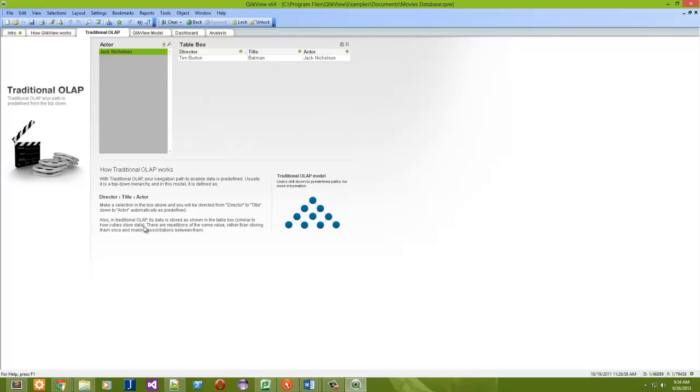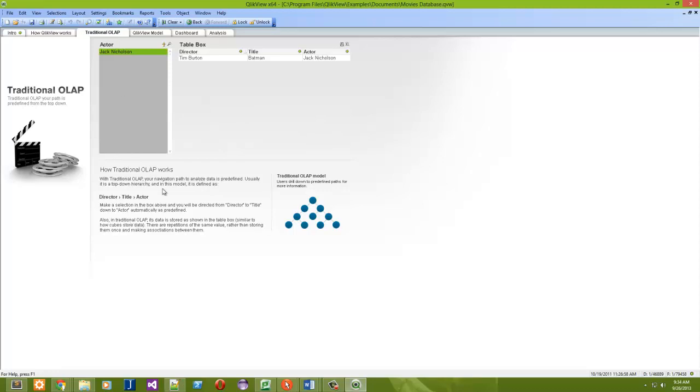And the key here is that a cube of data has many aspects, more than two dimensions. We say that this data field for a movie has one dimension where we search the director, or say the x-axis. The y-axis is the title of that movie. And then we look at a third dimension, the actor in that title, directed by that director. So that's a three-dimensional cube data model.